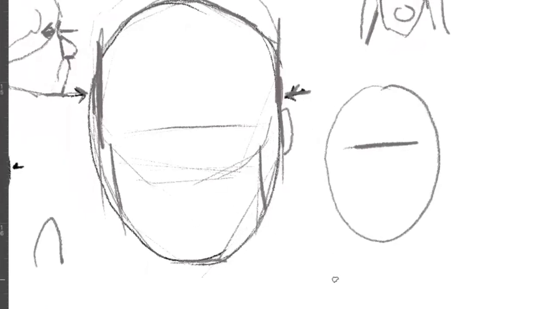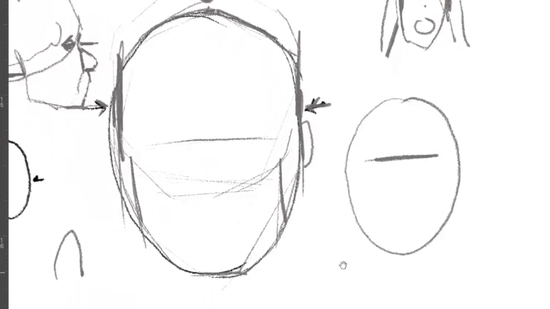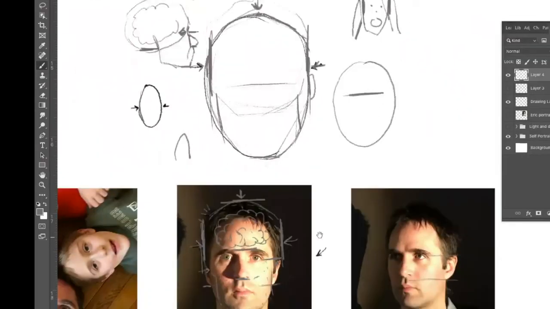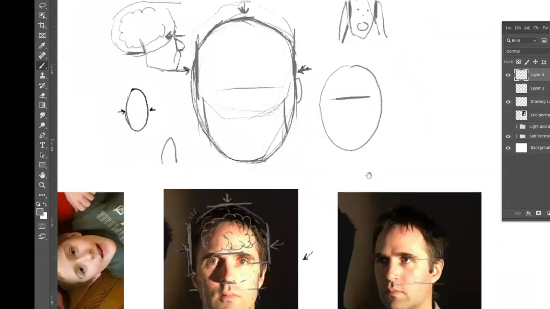Eyes maybe? But before we do eyes, take another look at this form. If you're starting this way where you've got kind of a rough egg form, look at the specific shape. I'm going to spend some time getting the shape of your particular head and hair right. Don't make it generic. Really look.